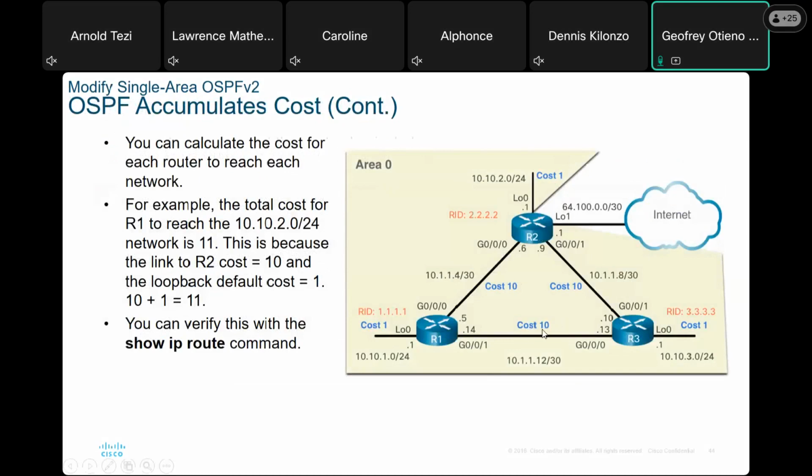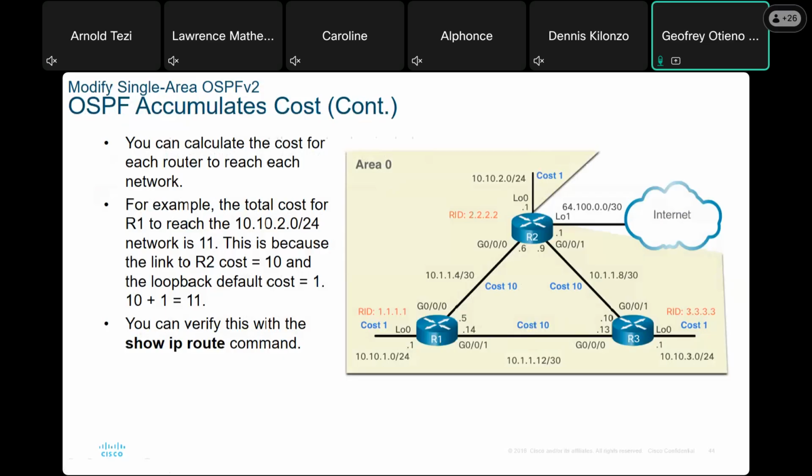If you decide to adjust this to 30 between R1 and R3 instead of 10, then there's no way I'll make use of this route. I want to make this route undesirable. Maybe I want all the packets by all means to go through R2. Then to anywhere that you want to go is okay. I don't want to use the shortcut.